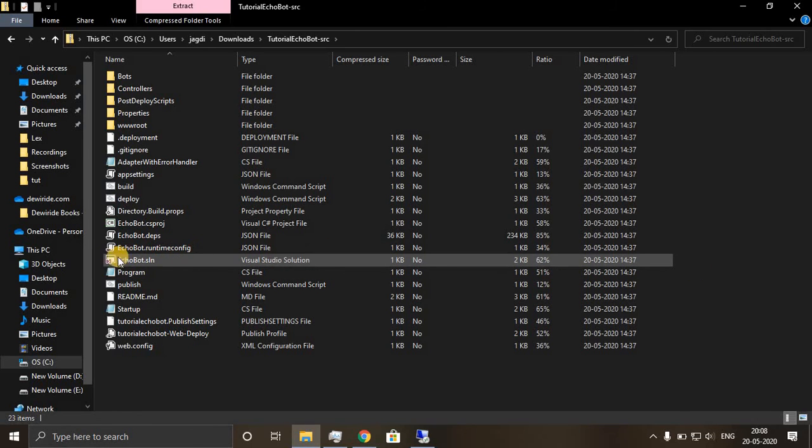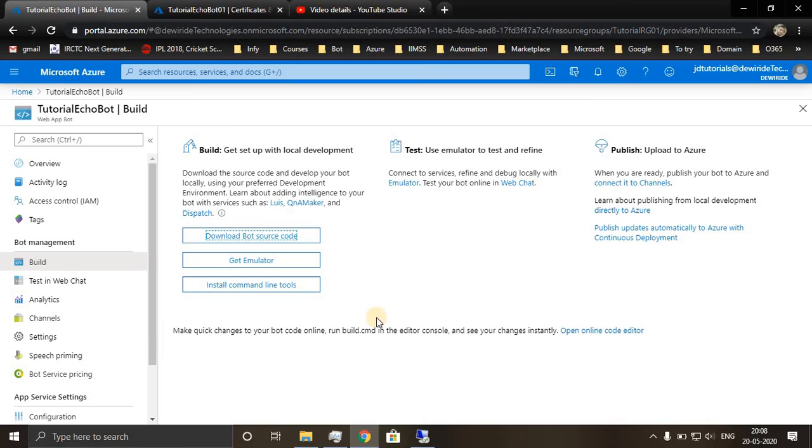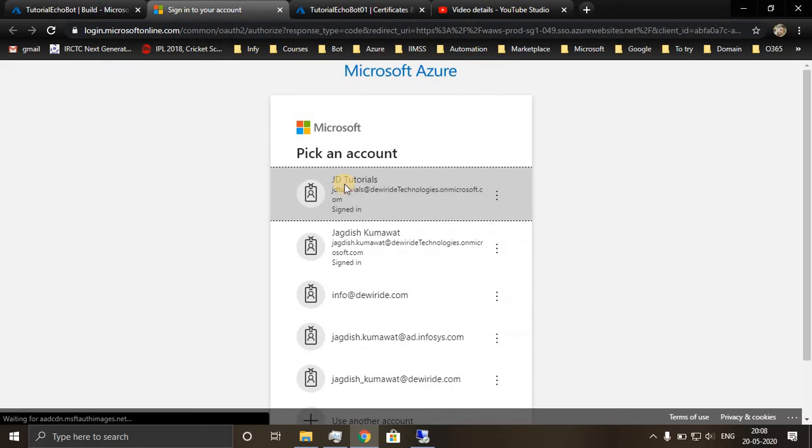So you can develop using Visual Studio. And you can also make changes to the source code using the online editor. There is an option over here, open online code editor. It's a kind of virtual Visual Studio Code.